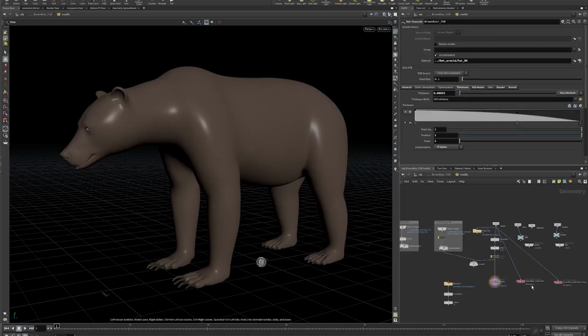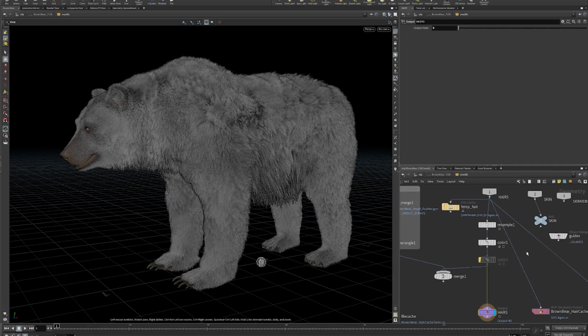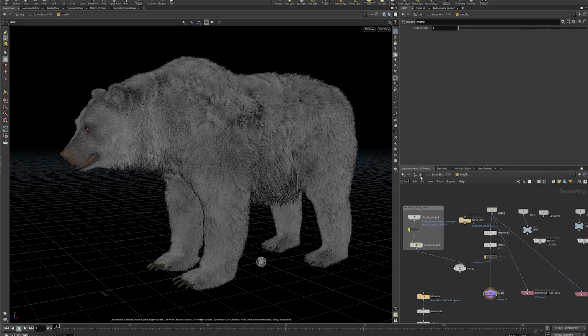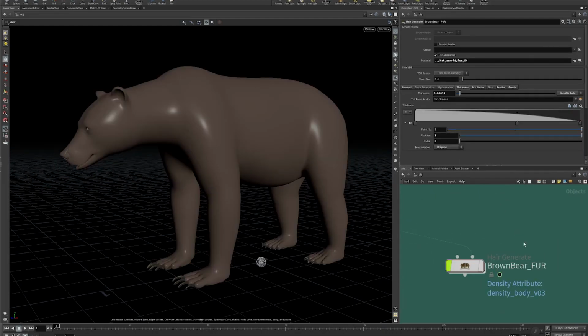The full guide groom had about, I think, 3,001,100,000. Yeah, we went a little bit overboard with it. And overall hair strands are about 6,300,000. So it's really huge.